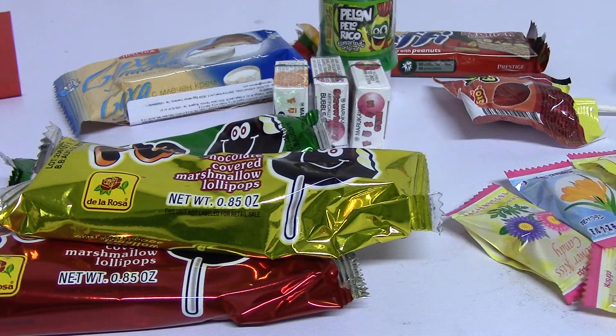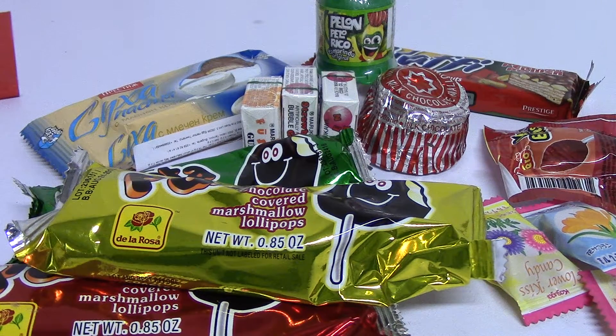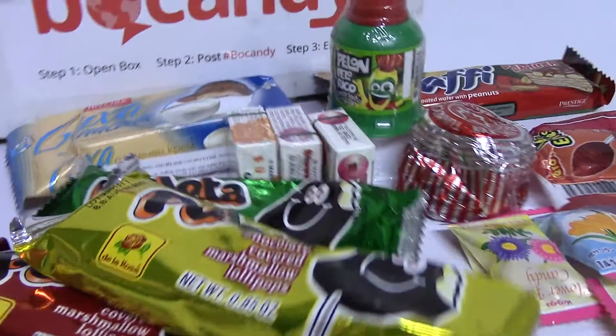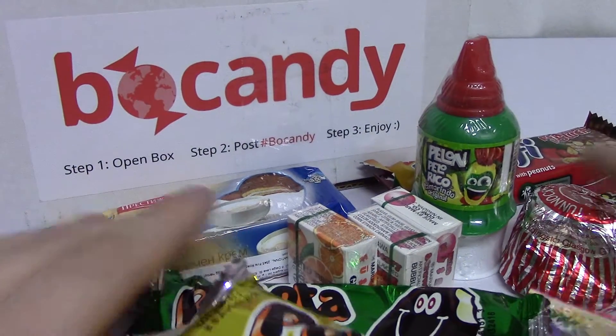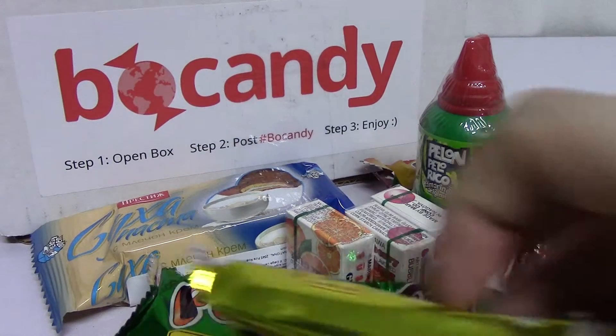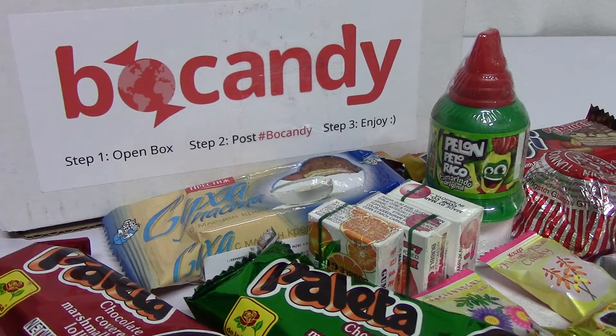So we got everything here. Like I said, this is a pretty good assortment of stuff. I'm definitely looking forward to trying this and doing some reviews — that is something you guys can look forward to. Check it out at geekworldorder.com — gonna have all the reviews there. But that's been the unboxing for Bowcandy. Got all this crazy stuff here, so I'm definitely looking forward to trying these items. Until next time — I'll see you guys, bye-bye!